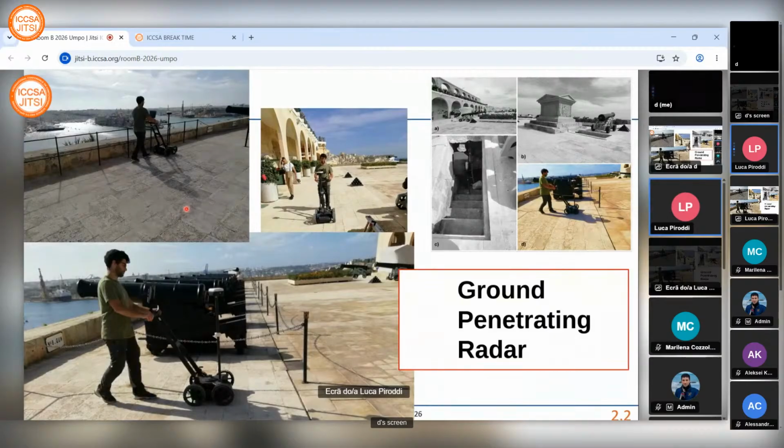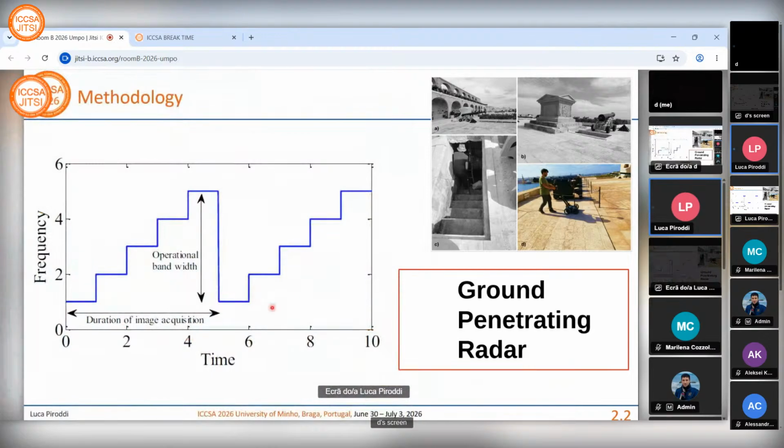The monumental square was investigated with stepped frequency GPR. With this image, we can see how this instrument is working, which is sending trains of monochrome energizations, and with the inverse discrete Fourier transform reconstruct a radiogram, which has the characteristics of optimizing the information and the frequency content at each depth.